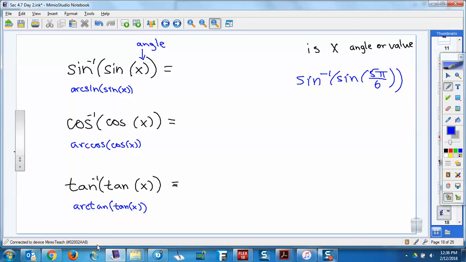But it's not like you have to memorize that. Not like you have to sit there and study, okay, when the inverse function is on the outside, I got to remember. Just think it through and you'll be fine. If I give you the arc sine of the sine of 5pi/6, you just work it from the inside out. You say, okay, sine of 5pi/6. Okay, 5pi/6 is over here. That is 1/2. What's the inverse sine of 1/2?